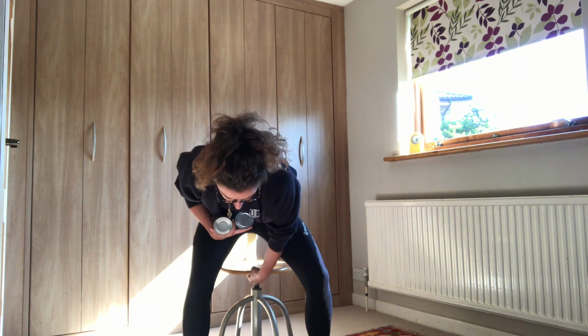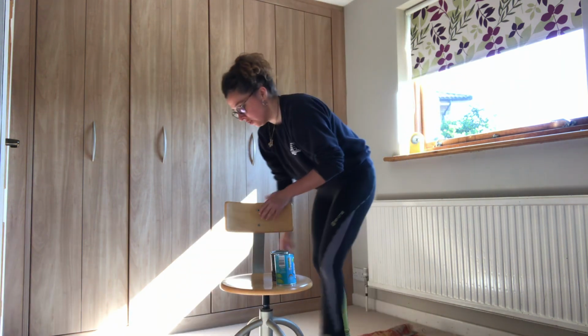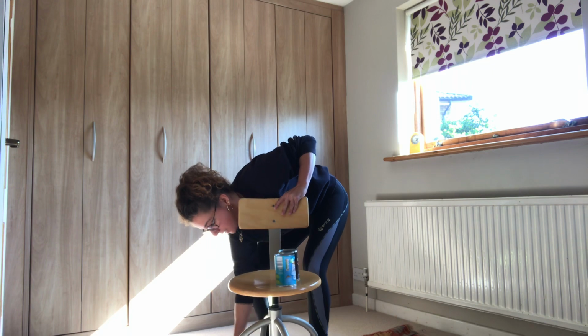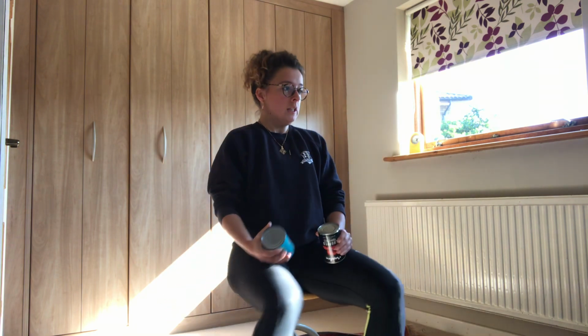That's the first one. The second exercise we're going to do is something called, oh, I pulled the rug up again, something called bicep 30s, okay? So we're going to do a bicep curl, but it's called 30s for a reason. Starting all the way down, we're going to do 10 from outer to mid range. We're going to do 10 from mid to inner range, and then we're going to do 10 all the way through, so 30 in total.